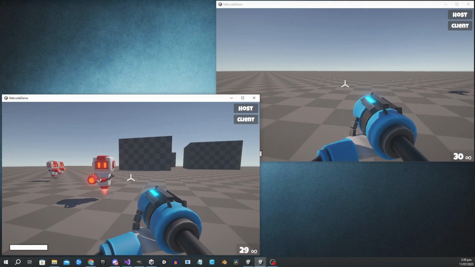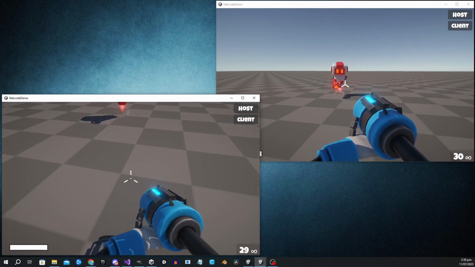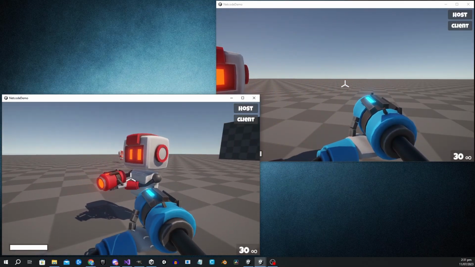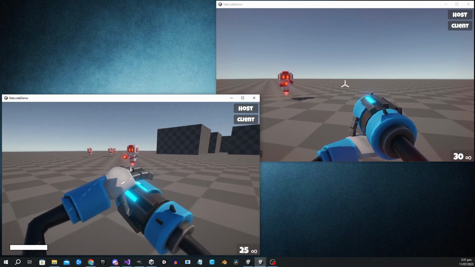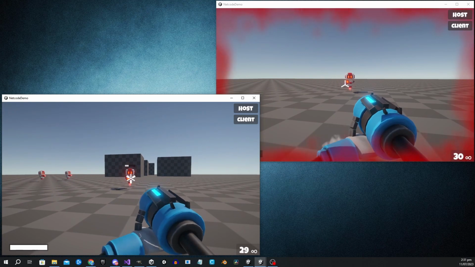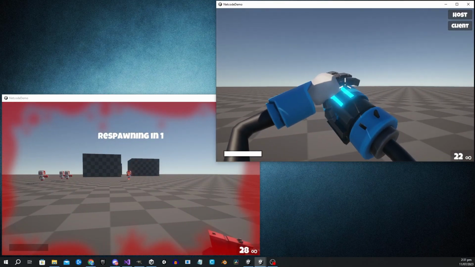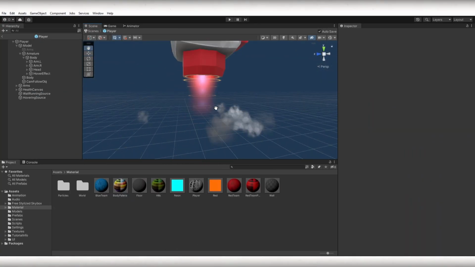Next, I had to network and add a bunch of small features. I started by adding a local health bar for the player and showing blood splatter on the screen when the local player is hit, and also when the player's health is low. And because there's no heals in the game, I made the health start regenerating when the player has not been hit for a few seconds. I then added a died screen and networked respawning the player in a random location. And finally, I added this very nice little hovering effect.